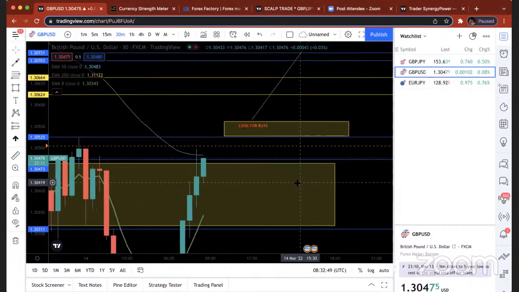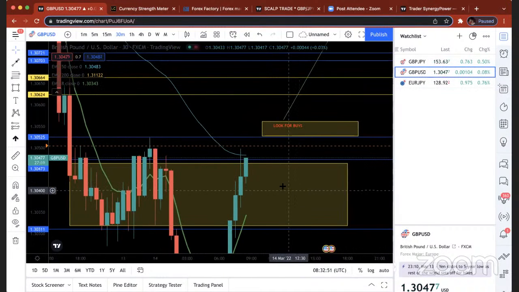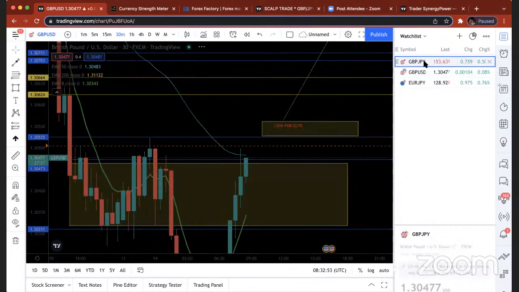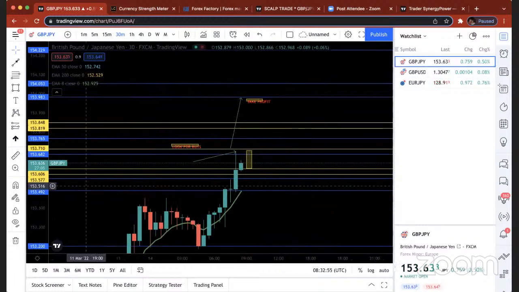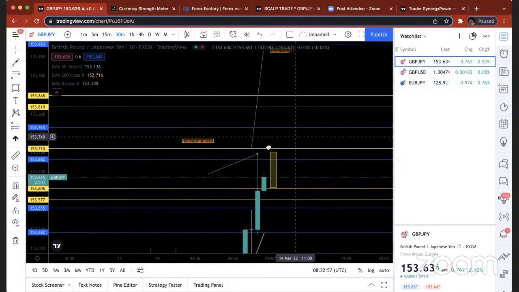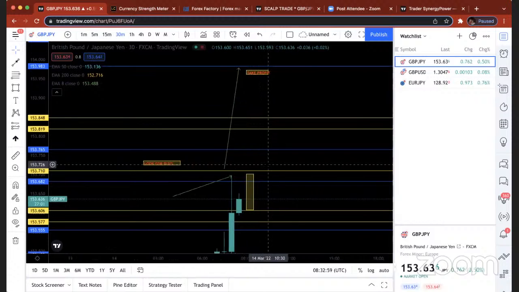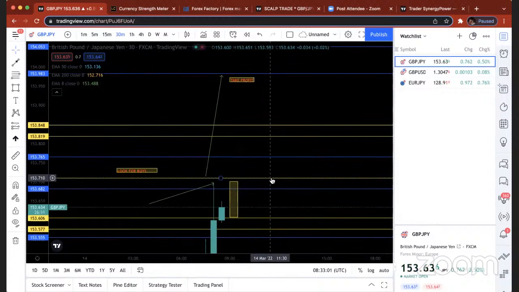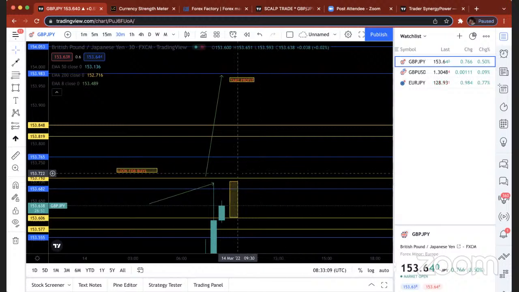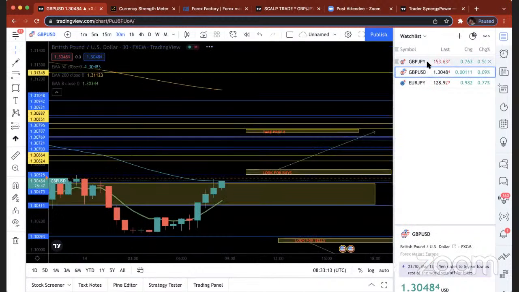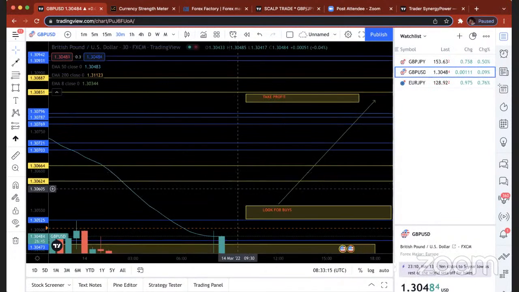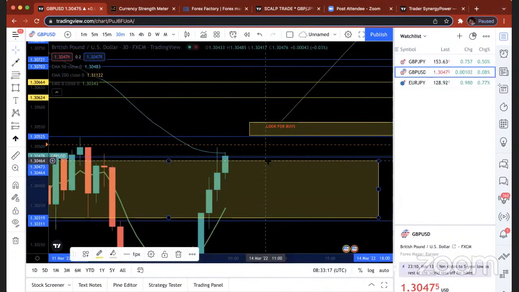GU starting to push up, you guys. Be ready for the entry on GU. I got an alert here. So we got to be on point today, you guys, because both of our entries are almost coming in at the same time. So we might be in 2 trades at the same time. Just remember what lot size you're using. GU is honestly the better buy setup that I liked earlier, but we'll see.